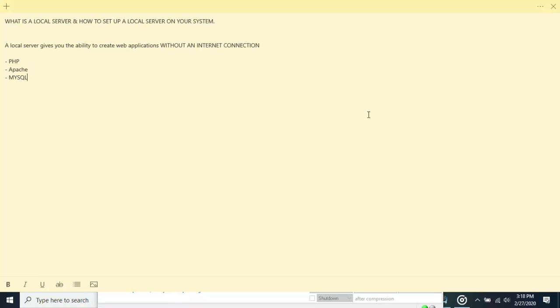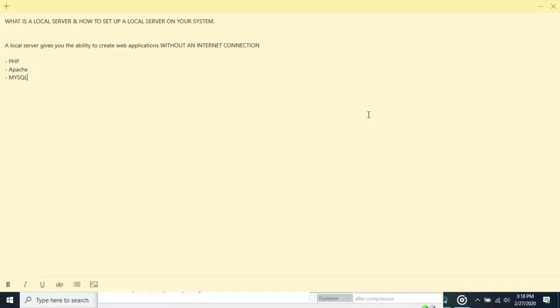Okay, now to set up a local server on your system, you have to install these three guys on your system. Now you will ask me, how are you going to install these three guys and how would they work together to actually create a local server on your system? If you have to install these guys one after the other, man, it's very tough. It's going to take you time, because you have to install PHP first, then you move to Apache, then you move to MySQL. One-on-one process. You need some little coding.